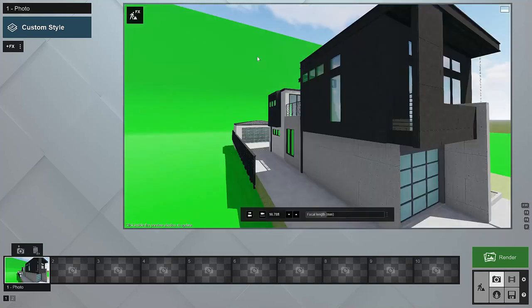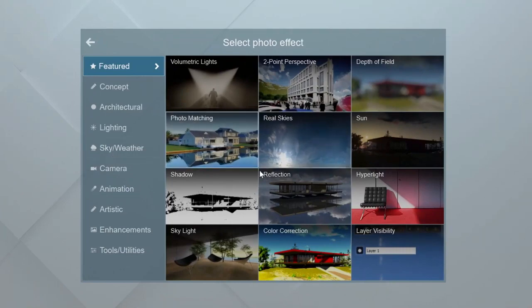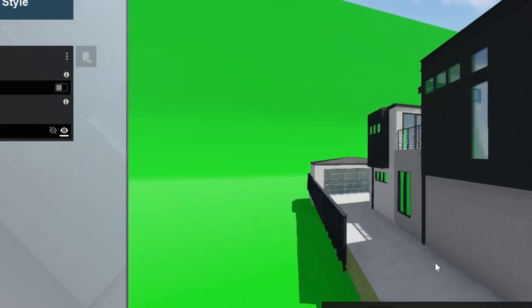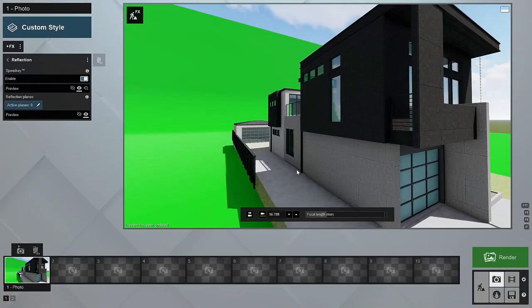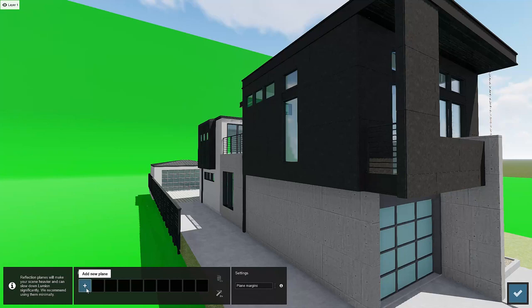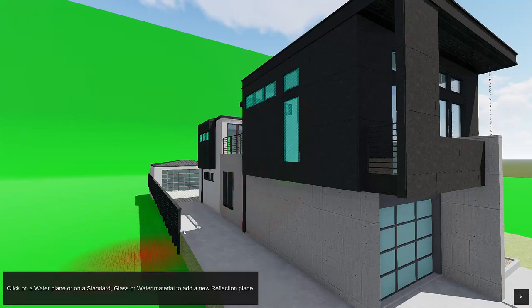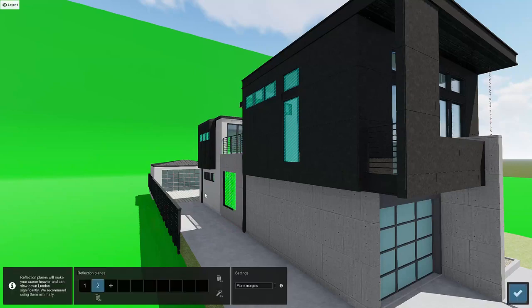So if I go back over here, perhaps I'll add an effect of reflections like this. And then we can turn on our speed ray reflections, and maybe I'll even add a reflection plane like that. And let's just add another one right there. That looks good.